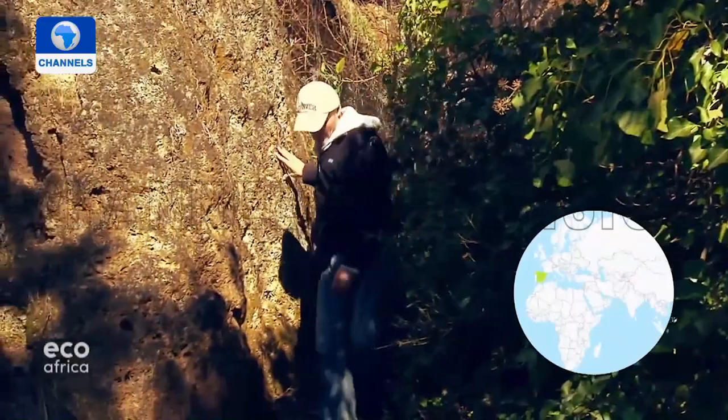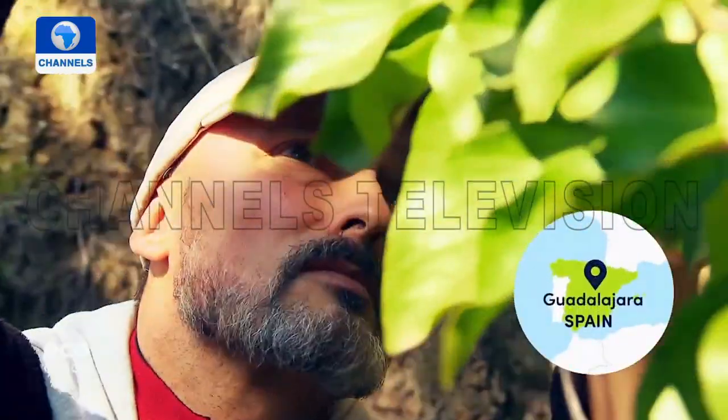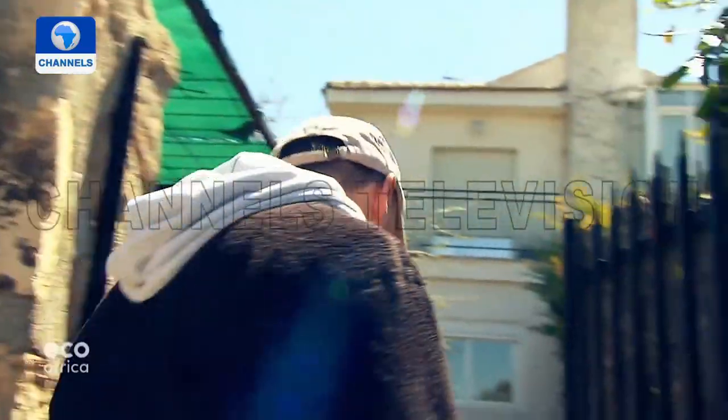Every year in spring, Lorenzo Manuel Duran searches through the forests of his home province, Guadalajara, for just the right leaves. He believes the perfect leaf doesn't exist — leaves grow in nature and have undergone a process of evolution. But it's precisely their imperfection that, in his view, makes them perfect.